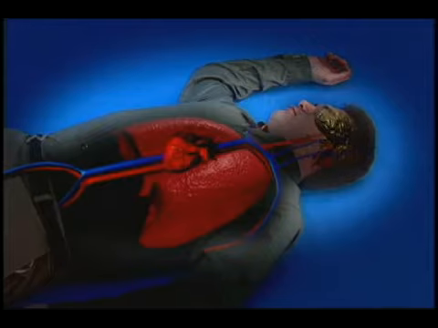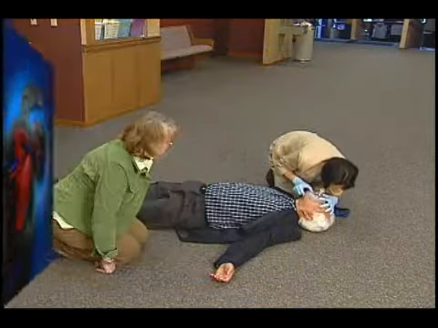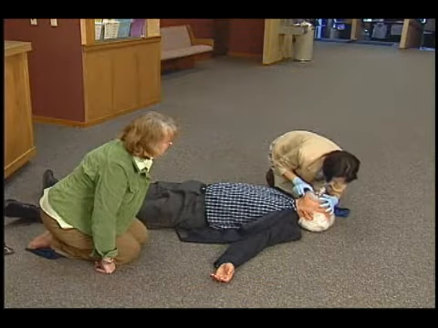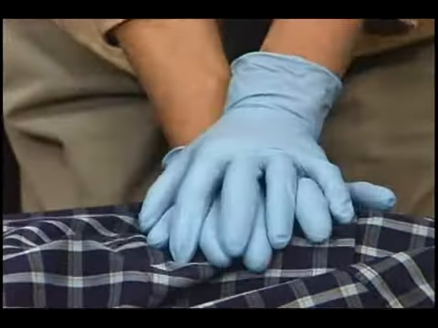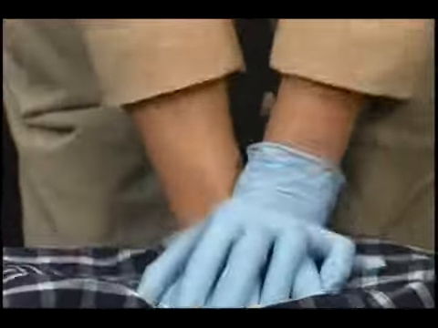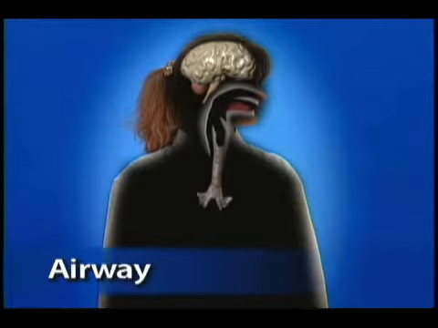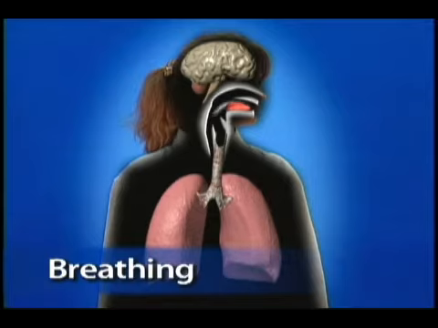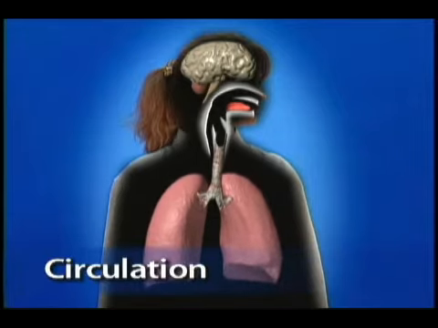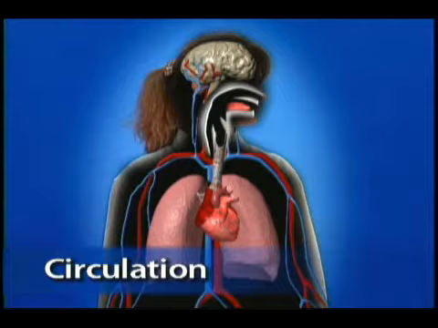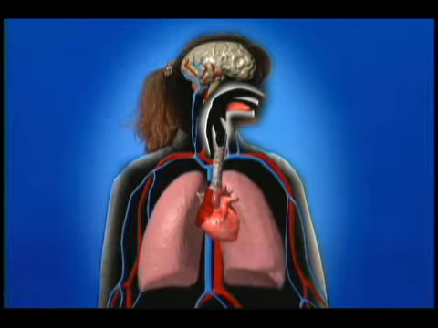After 10 minutes without oxygen, the chance for survival is generally gone. In most cases, EMS providers can't respond in time. The only hope is care provided by a bystander. Getting oxygen to the brain is dependent on what are described as the ABCs: an open and clear airway, or air passage to the lungs, adequate breathing, and effective circulation of oxygenated blood to body tissue.